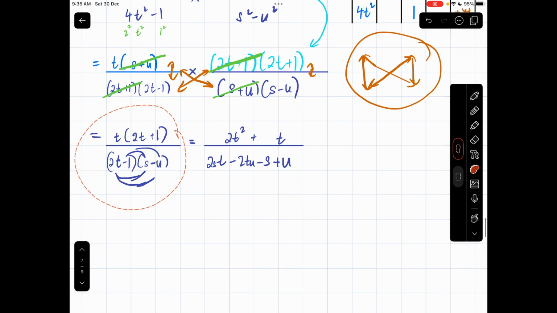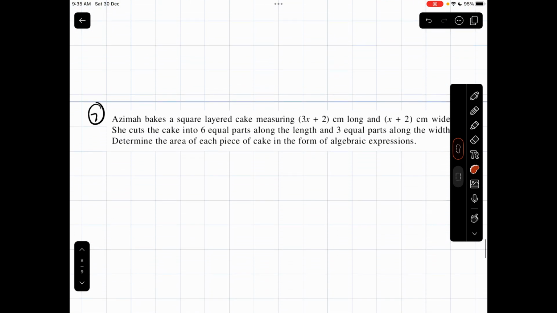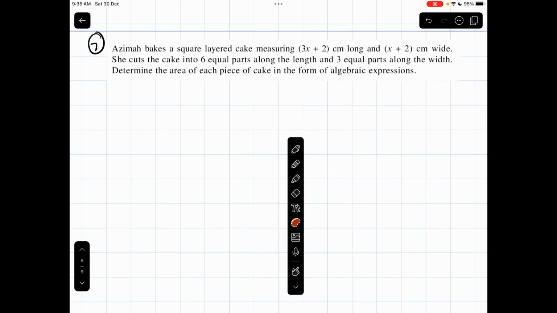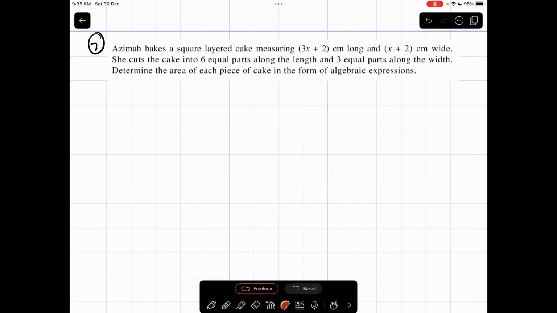And then that brings us to our last question, question 7. This question is not an algebraic question in the form of numbers or alphabets. It's more of an exam type question. So I'll give you 5 seconds. Please pause the video to give it a try. This is an interesting question. 5, 4, 3, 2, 1.